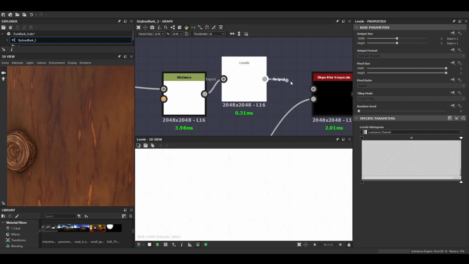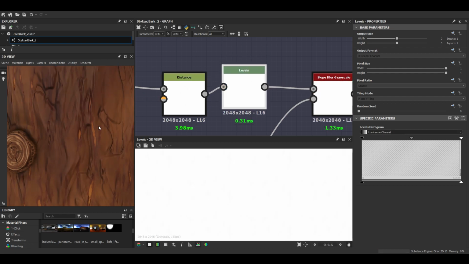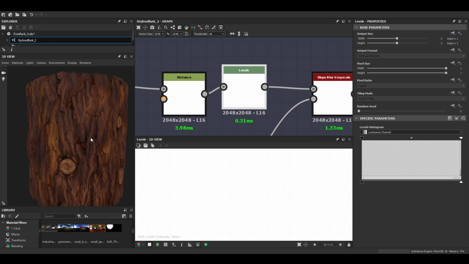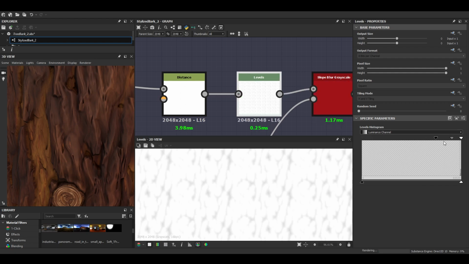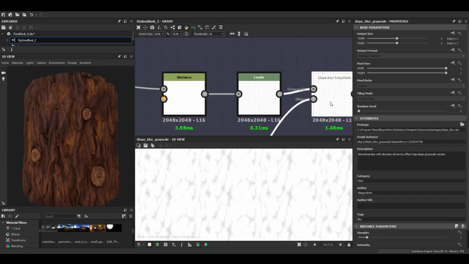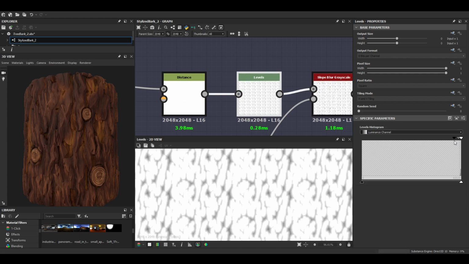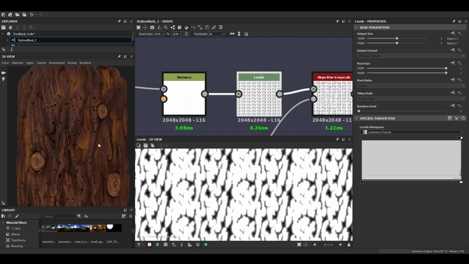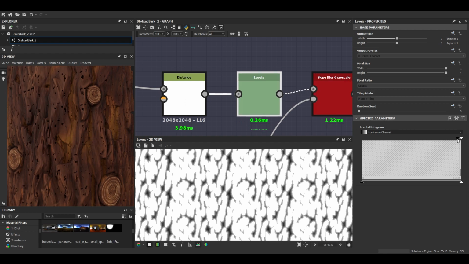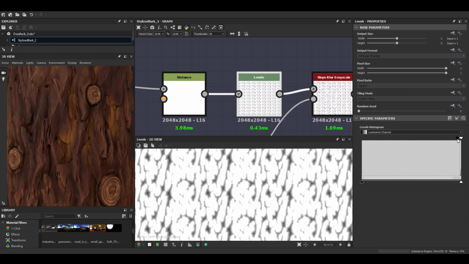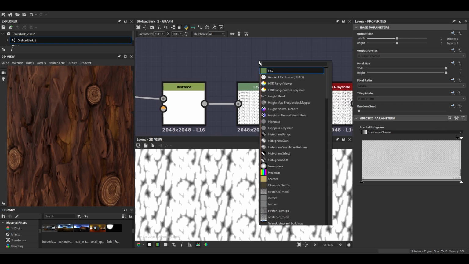Maybe I will get more control. I just want less of the impacts. Okay, yes, I think I can do something about it. Maybe a histogram scan will be better.